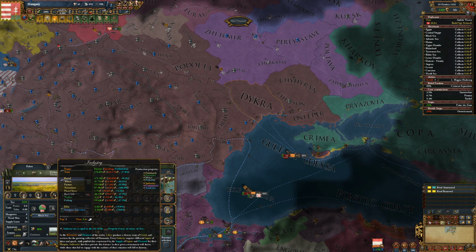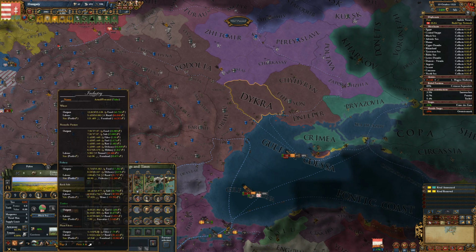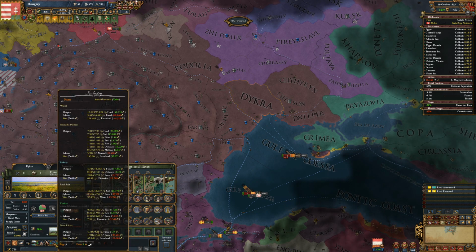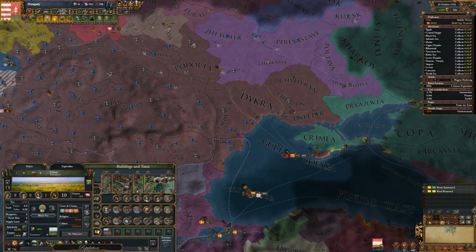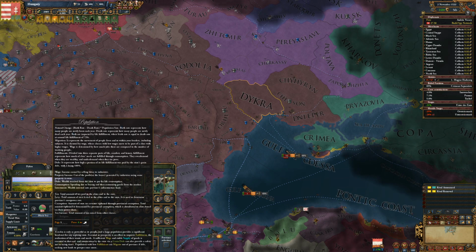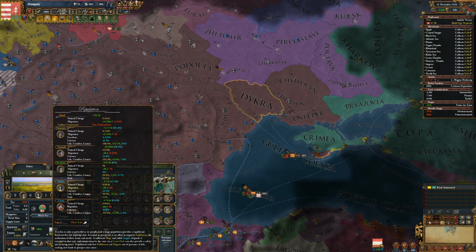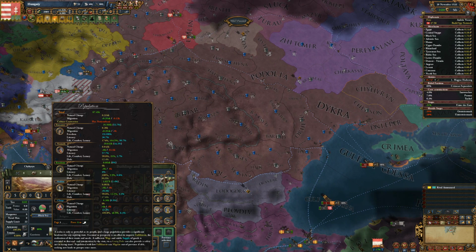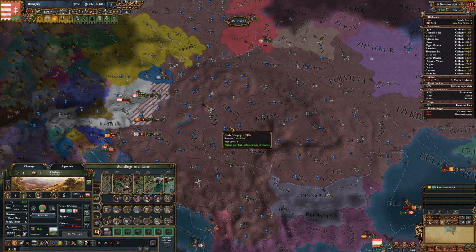We actually have a food shortage, so these provinces hopefully go profitable soon. They should be having a lot of people migrate and being born now, because their life needs should be getting fulfilled. About 1,000 in that province, and 500 in that province.